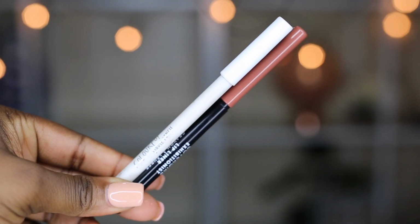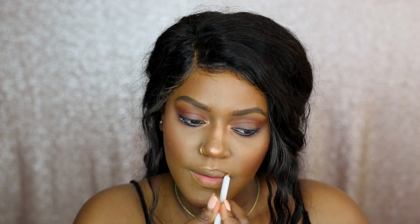So I am using the ColourPop liner in Pitch to line my lips. I love this color. It is very dark. It reminds me of MAC's Chestnut liner.